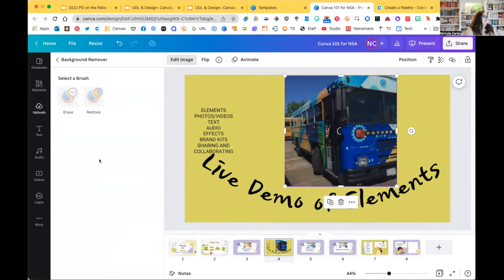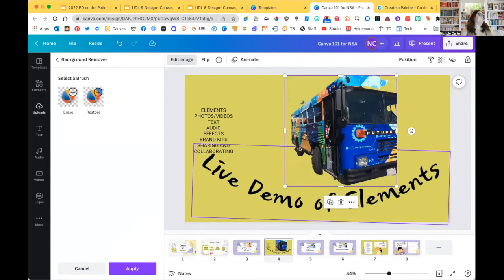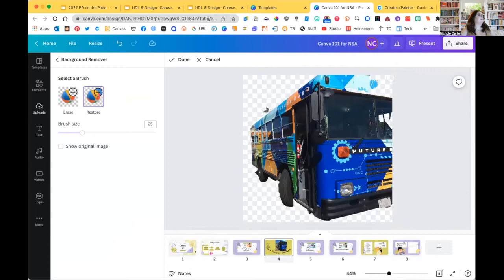Of course, it's going to take a long time with this one, but there you go. I wanted to make sure I pointed that out to you though. I mean, that's pretty good. I'd probably come in and add in some of these pieces that it accidentally took out, like this section here. So if I went into restore, I can just use this little tool and restore this section above that it took out. Right? So that's really cool.